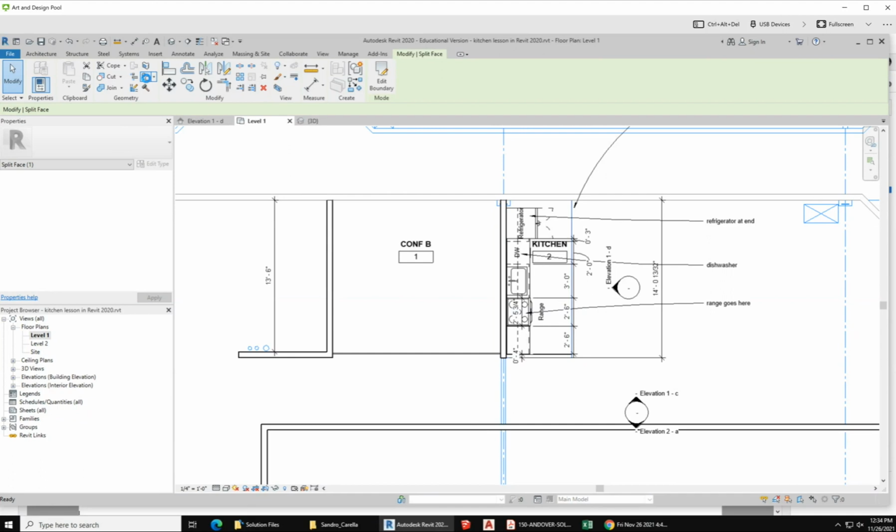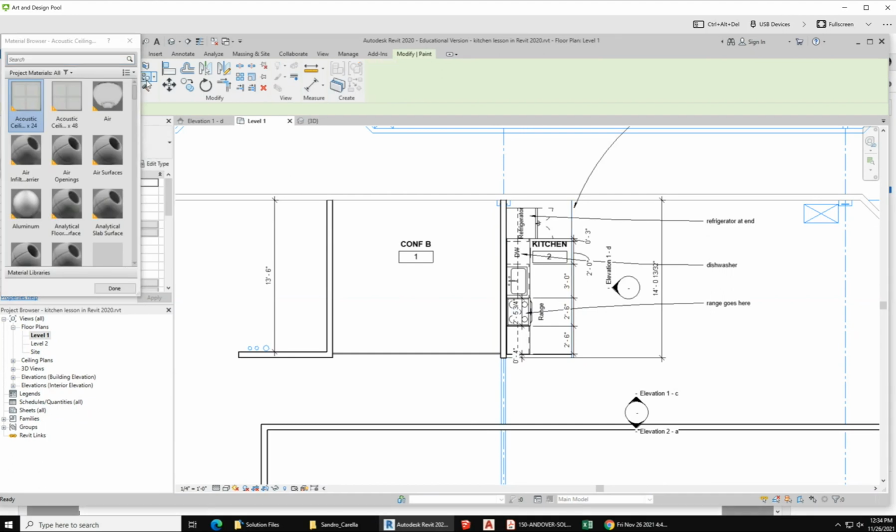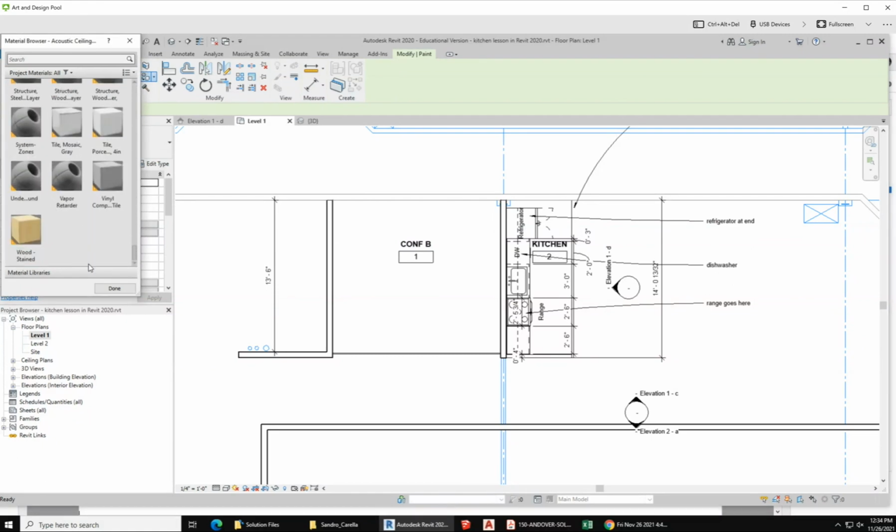I don't use Revit abbreviations. Scroll down to tile. I want to find the tile with a 3D model surface pattern. So we have porcelain tile.